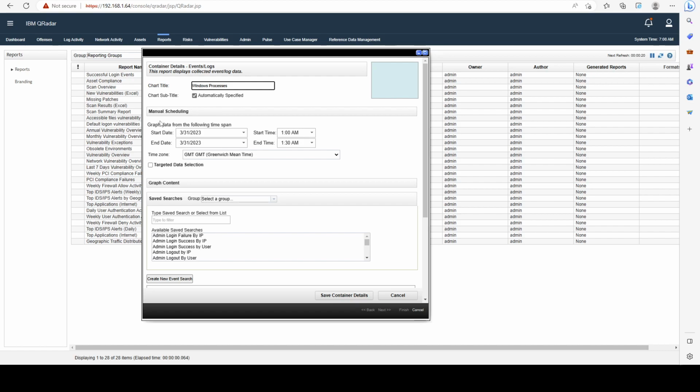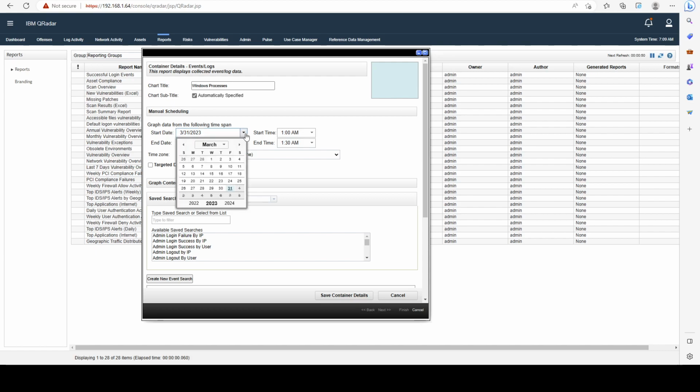And in here, I can configure the time span that the search is going to be executed against. So I can say that each time the search runs, I can give it a start date and an end date, and a start time and end time.